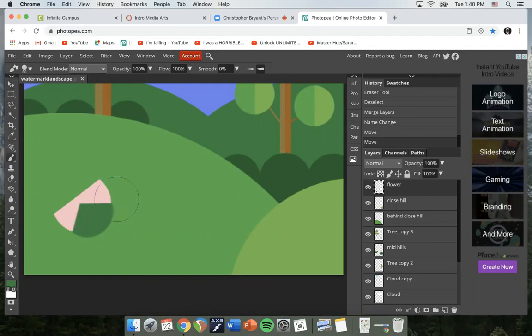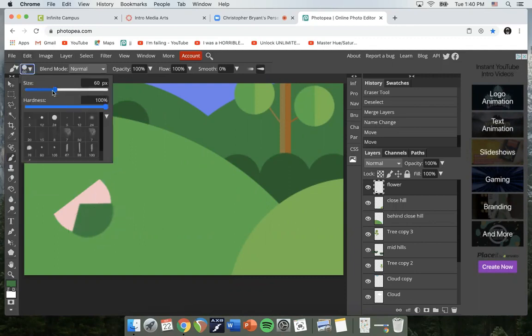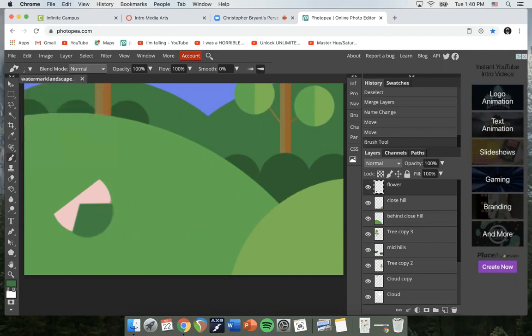Now that we are on to our final part, I'm going to shrink down this brush to about a 2 pixel or 3 pixel. And I want to make the stem first, and then we're going to make the 2 pink dots. I'm actually going to take it up to 3 pixel. We haven't talked about this really yet, but smoothing is one of the best tools within your paintbrush.